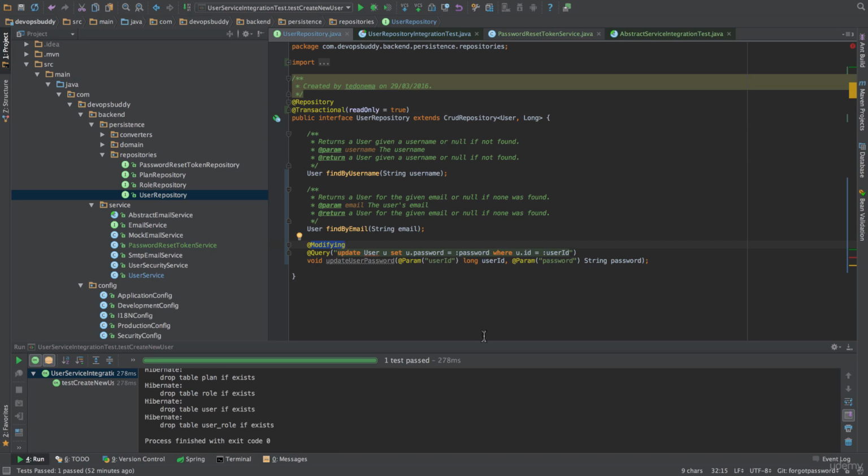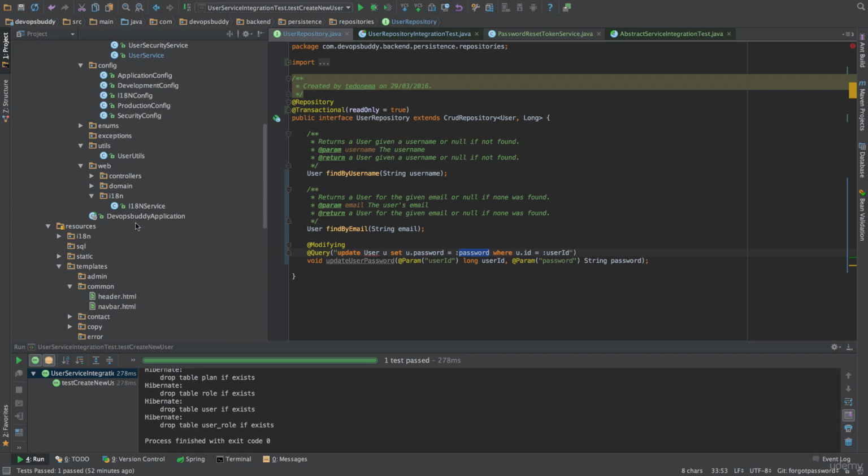You will also notice the use of the @param annotation preceding the argument's declaration. Here, I want to show you that if we use the @param annotation in the @query, we can use parameter names rather than a question mark and the parameter order. Apart from having clearer benefits in terms of readability, this approach allows us to pass the arguments in any order. In the query, I then use the parameter name to match the @param value. The query executes a simple update on the user's password.